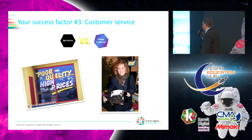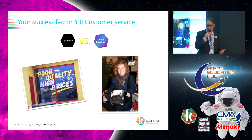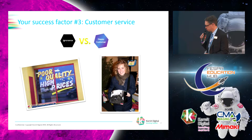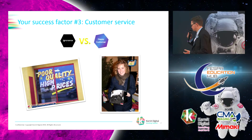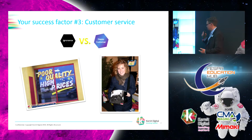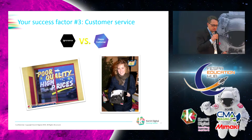Customer service, really, really important. When the margins are good, you can afford to let a little bit go on really restrictive customer service policy. You guys probably have all ordered something on Amazon already. Whenever you have the slightest problem, you just send it back. In Germany, there is a regulation that up to 14 days, they need to take back your order anyway, regardless of the reason. And this is the only way those online shops can sustain.